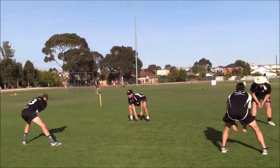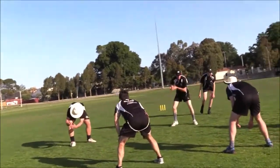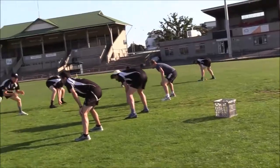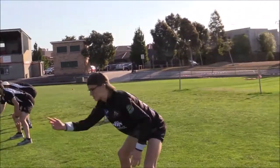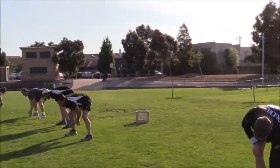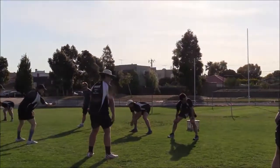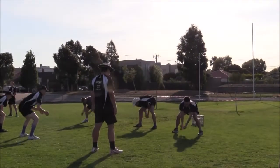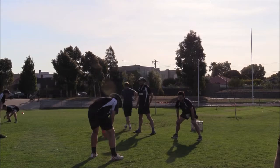So try and even get those hands on the ground to start with. It's a lot easier to come up with the ball than it is to come back down. Think about your bum coming up before your head. If your head comes up, your hands will go with it. If your bum comes up, your hands can stay down. Your hands going there, mate. Louis, where are his hands going? So at the moment you're coming at the ball like that. Louis will show you. We want them coming into the belly button.